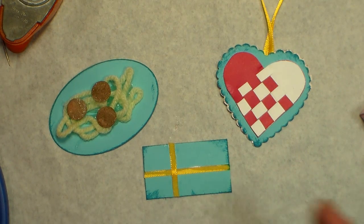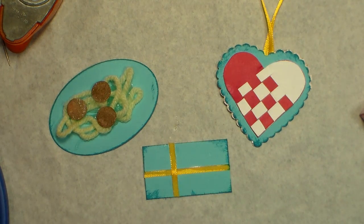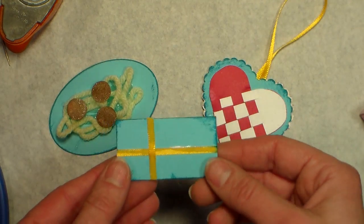Today I'm going to show you how to make some quick and easy Girl Scout swaps if your country happens to be Sweden this year for Thinking Day, as my girls' is. The easiest one to make is the Swedish flag.